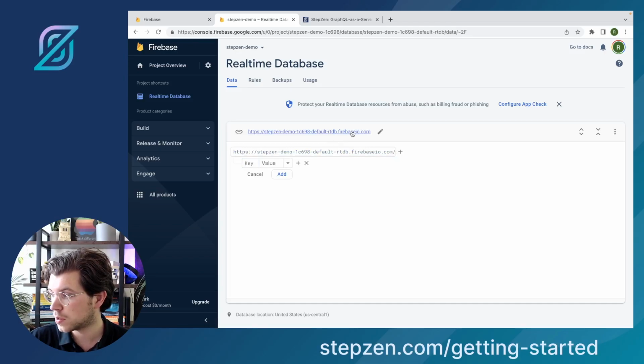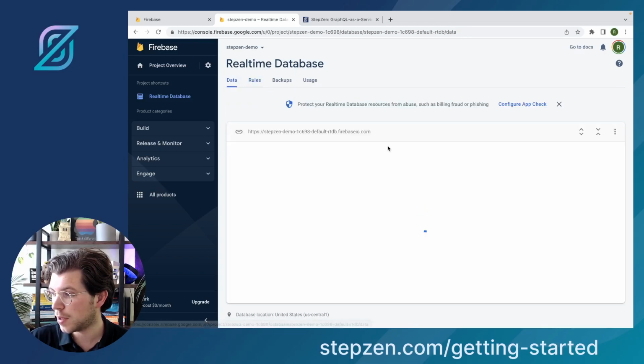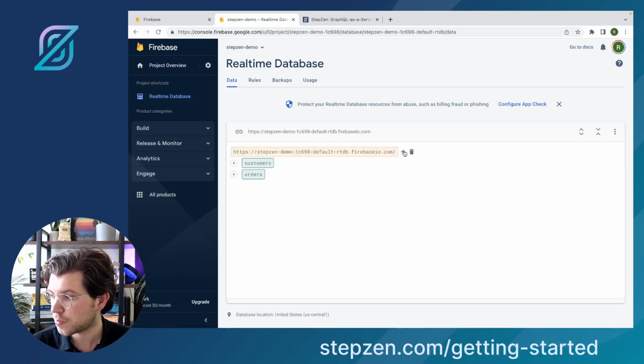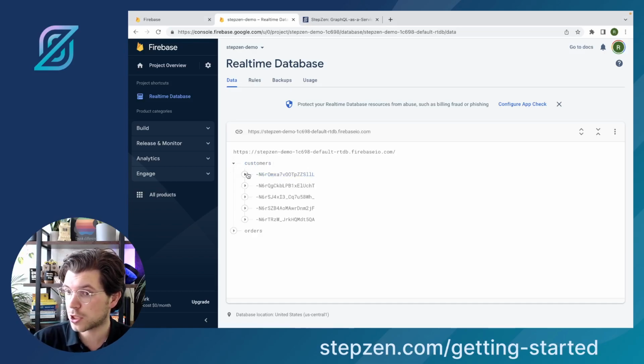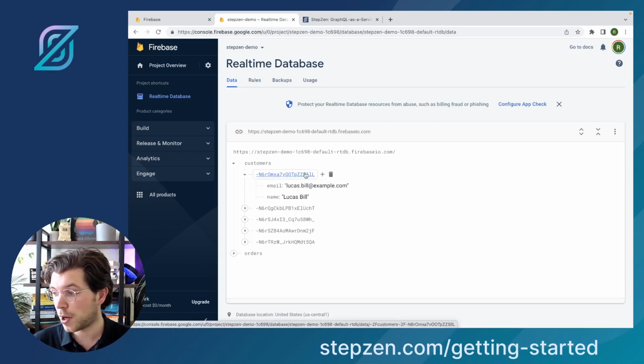So let me just go back. I'll be going to my database. I can go here. And I can just copy-paste any JSON blob that I want to copy-paste. Press Enter. So this will upload the data I copied from the GitHub repository linked to this video inside my real-time database. As you can see here, there are customers. Customers are defined by a key. So the list in here are key value pairs.